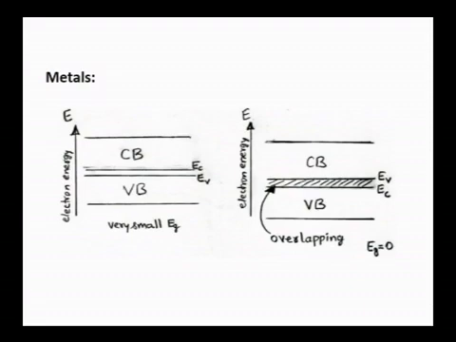As we can see in this picture, in the first case, when we take metal, a very small energy gap can persist in some cases, or there may be overlapping of these two bands. This scenario is there for metals, which are good conductors of electricity. Since there is an overlapping here, many electrons are available for conduction, and hence metals are good conductors. Free electrons are available in this band.